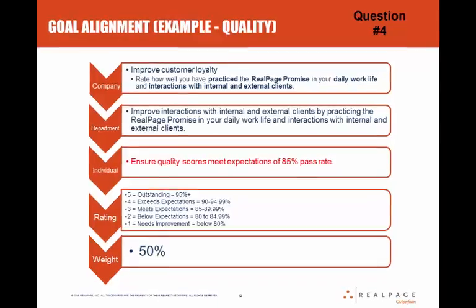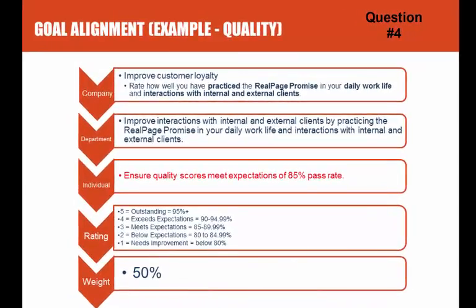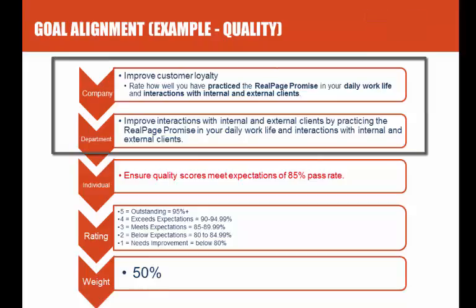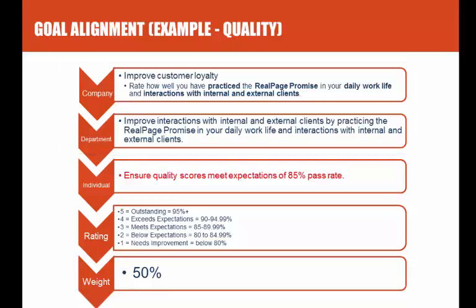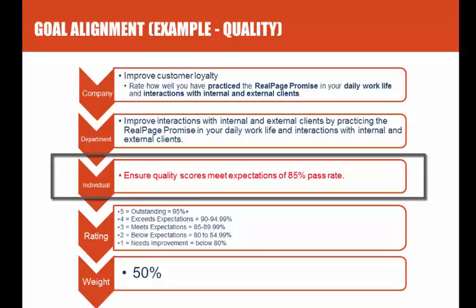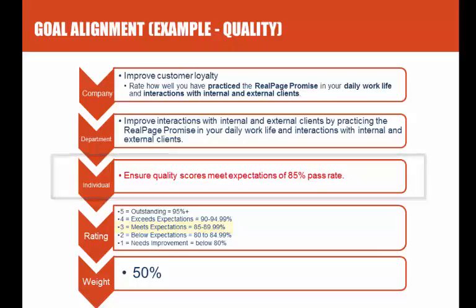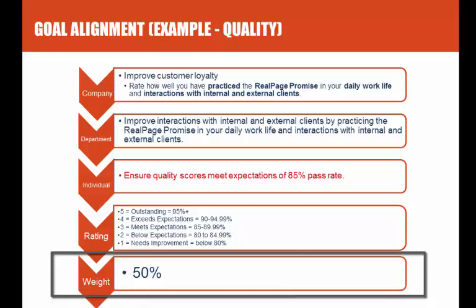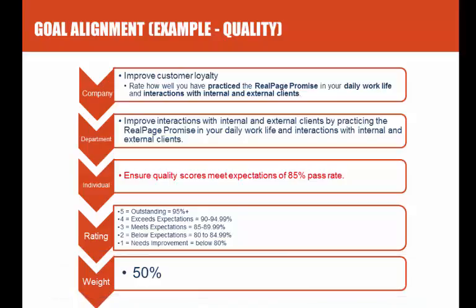One of the most significant areas for a marketing associate is quality. If our shop scores are not at acceptable levels, we will not retain and attract customers. RealPage's focus is heavily on customer service, as seen in the creation of the Customer Advocacy Office. Through your interaction with customers, you are impacting the RealPage brand and our reputation in the market. As a result, you must maintain levels at 85% or higher to meet expectations. And quality is half, or 50%, of your overall annual review score.